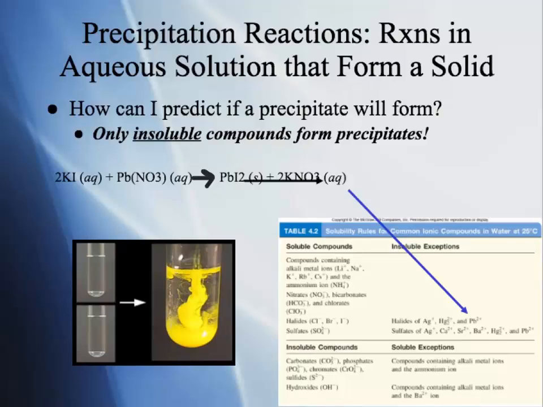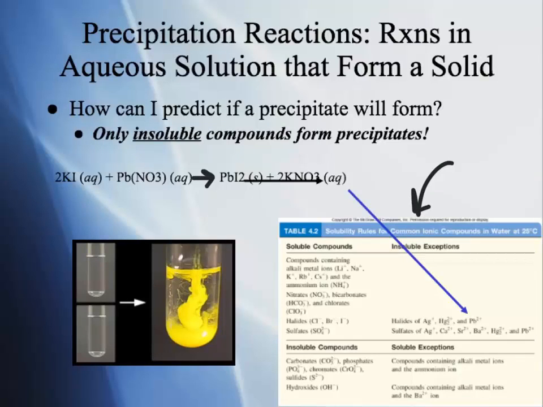All right, because we're going to do a lab where you're going to see this, but you're not going to be able to mix these things all the time to verify if a precipitation reaction occurs. You're going to have to look at a chemical equation, predict the products, and figure out if a cloudy substance is going to form. So what tool do we need to use? Well, we need to use that handy dandy solubility chart that we were just talking about.